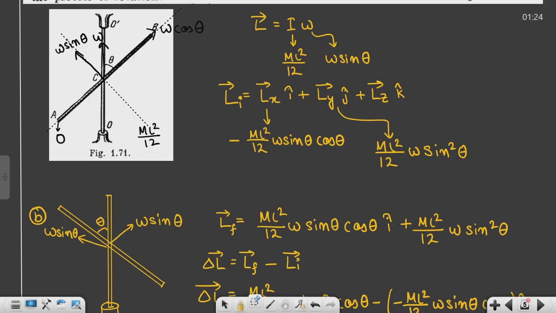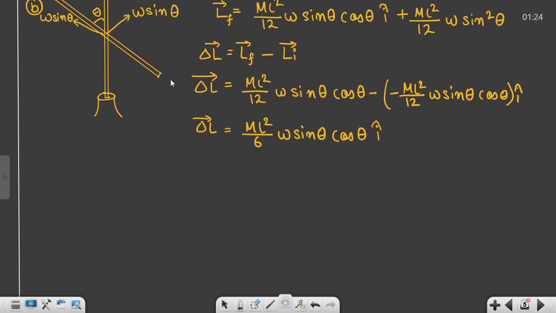Let me draw the vector a little bit properly. Initial angular velocity, omega sine theta. Now if you observe properly, this angular velocity vector is also rotating in this circle. Now let's say for time t, let's draw this angular velocity vector only for some time. So I have my angular velocity vector that is rotating with the rod. Initial angular velocity was along this direction, omega sine theta. Final angular velocity was along this direction, omega sine theta. So it started from here, and the vector started rotating along this line, fixed around this point.